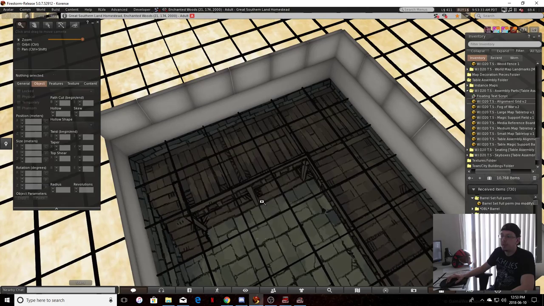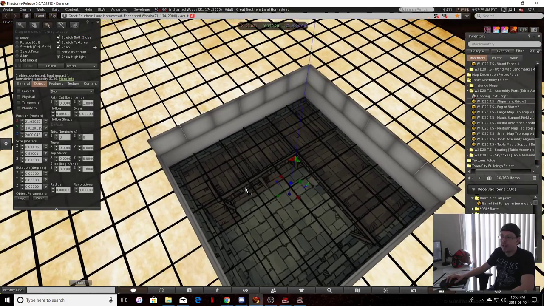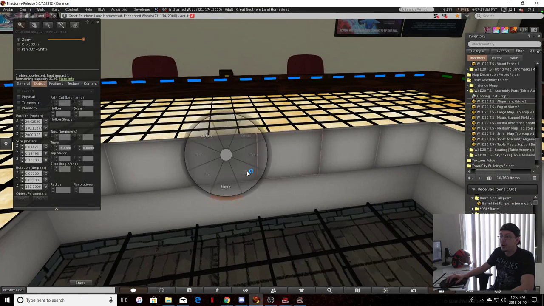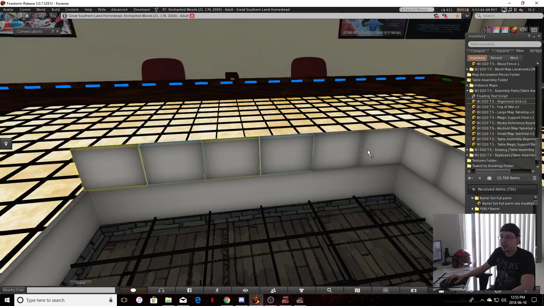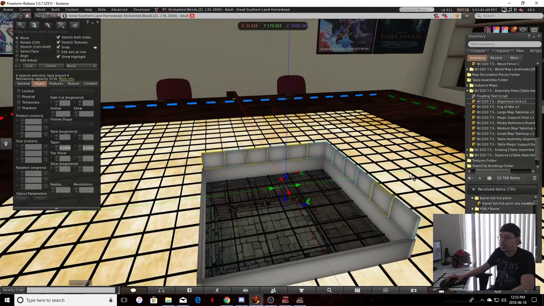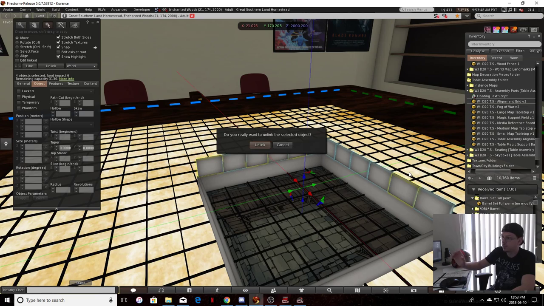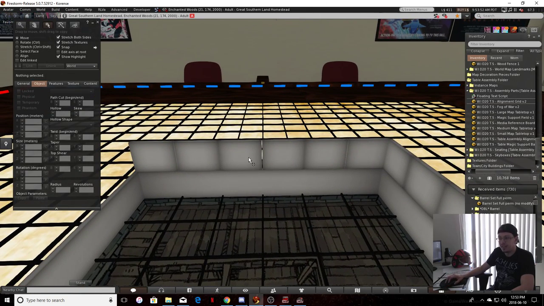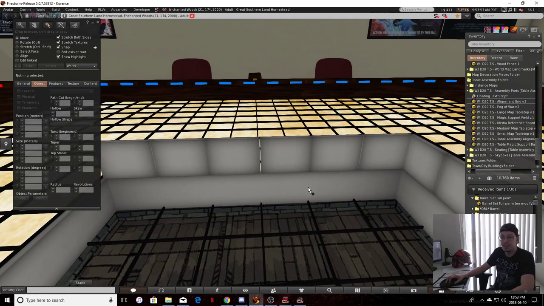So, now we gotta do floors. Actually, you know what? No, we're not gonna do floors yet. As I mentioned, there's that whole process for laying out individual wall pieces. There's a reason for that. Basically, at this point, we're able to create variations in the walls. So, for example, let's put in a door, just for explanation's sake.